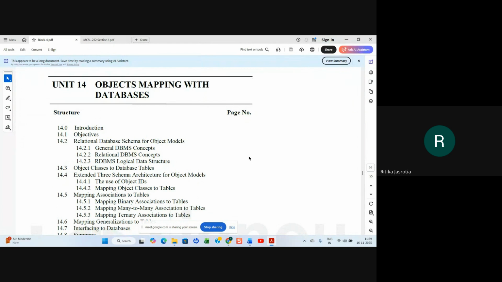Suppose we are sending an email to any person. That is an example of serialization, because the data is created here and then it is streamed to another person, and then he is downloading that email and opening it.